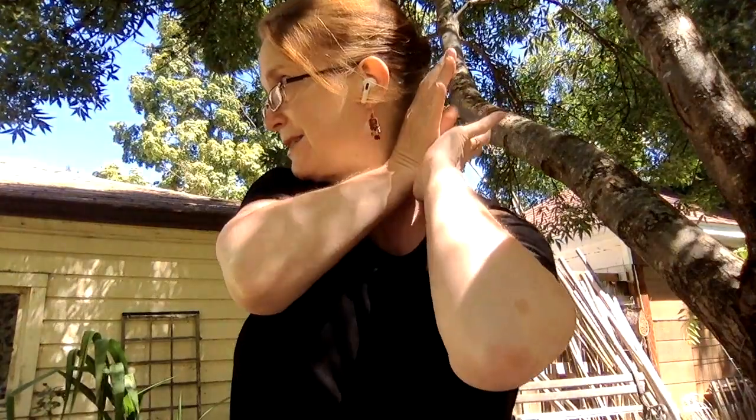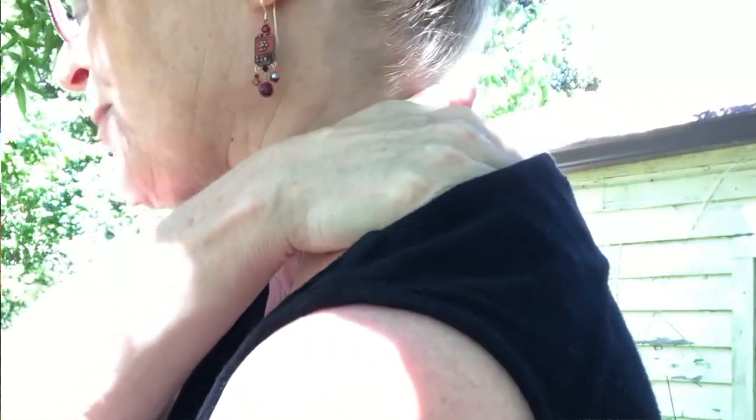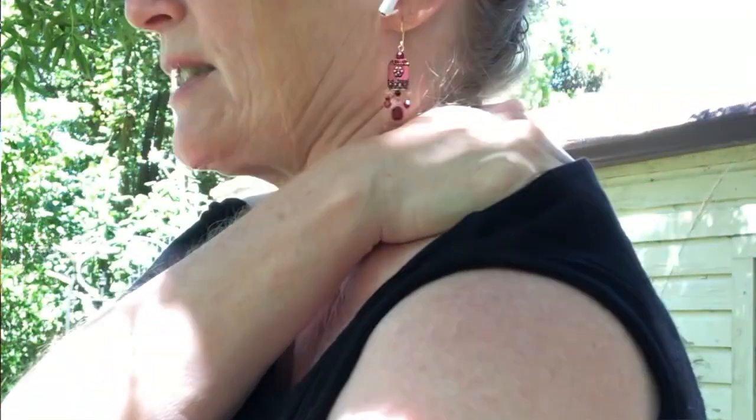So when you do this over-the-shoulder pull in the fascial way, you want to be able to really access the skin around your neck. So you're going to reach across your shoulder, and you're going to tuck the heel of your hand into the side of your neck there and really get a good connection. Let your fingertips rest over the shoulder. I like to sometimes push my elbow up while I'm getting that position.